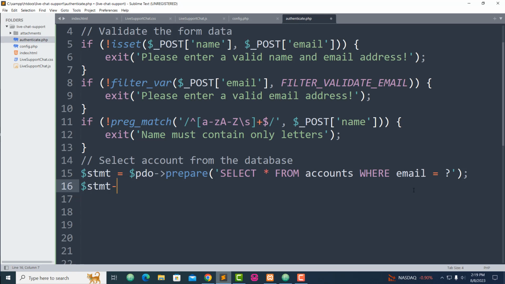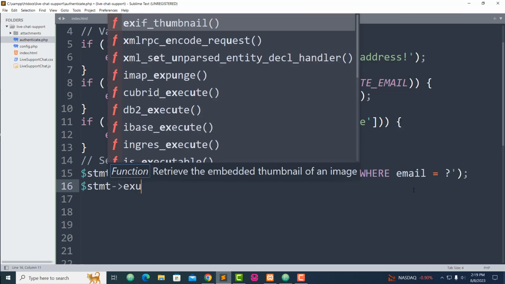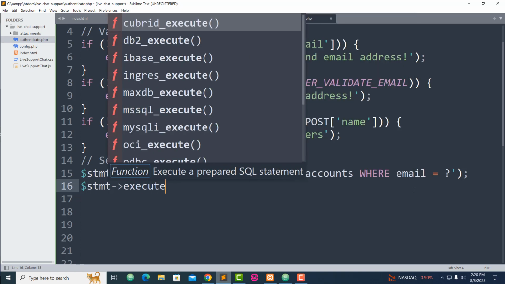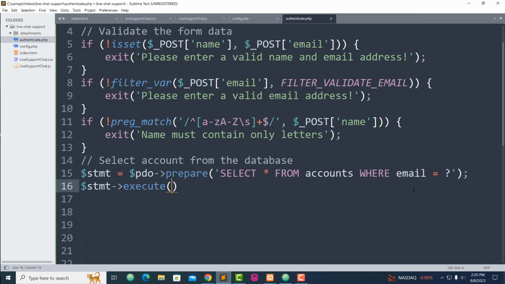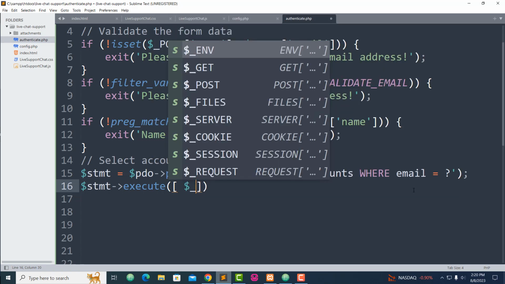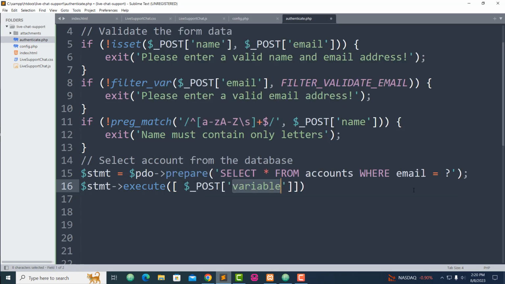Now, after we prepare our statement to select everything from the account based on the email address of the user, now we have to execute the code, and this is email.